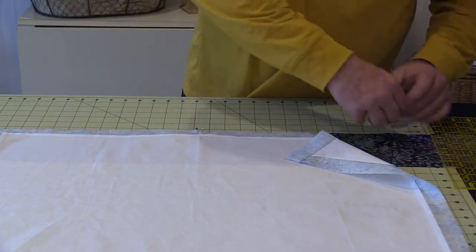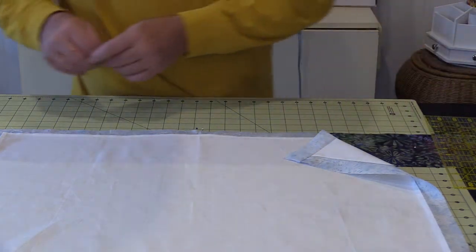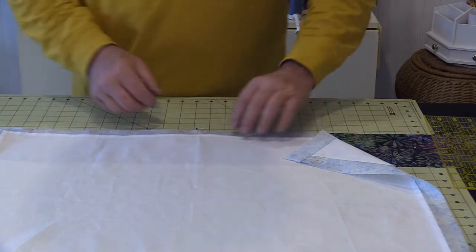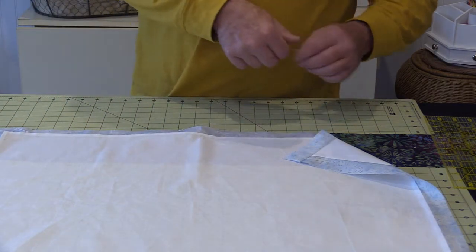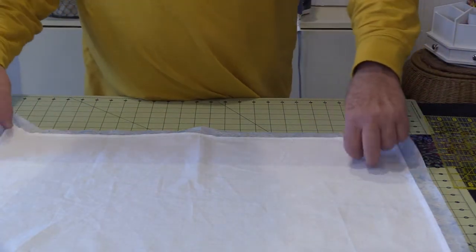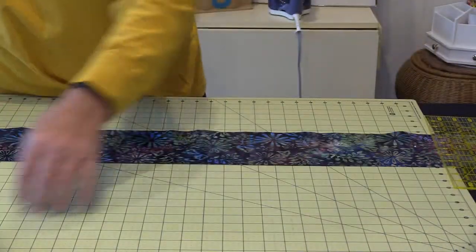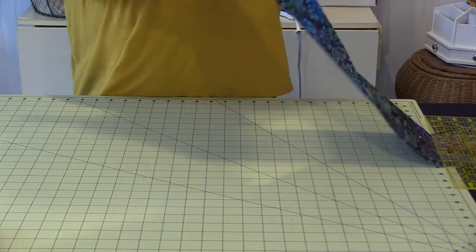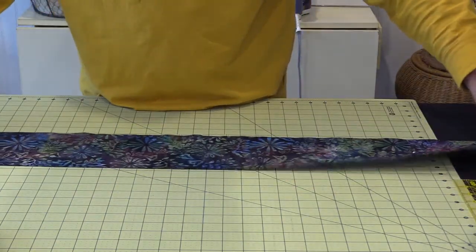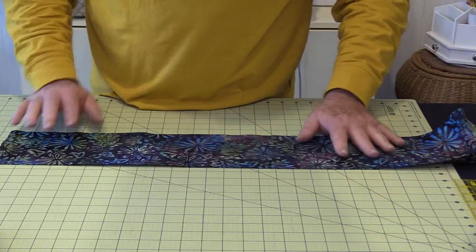I am also going to use a pin just so I don't lose my place in the whole strip, because it's not a real dark marker. So I can go ahead and remove the pins to start my first miter. I'll put my quilt top aside. I'm going to move this into the middle a little bit. This is where my marking is.